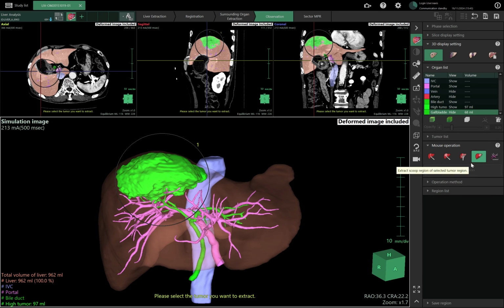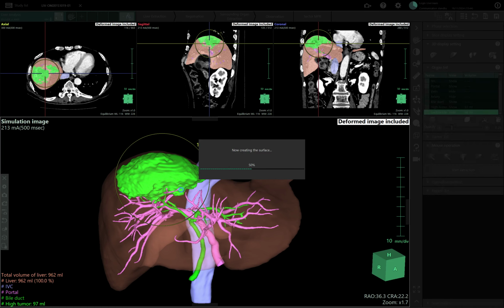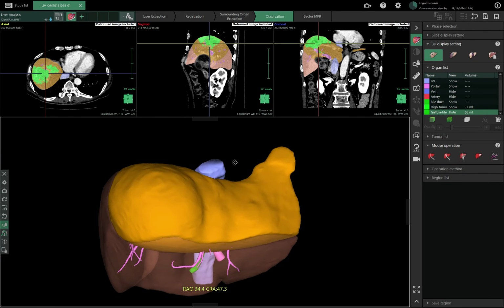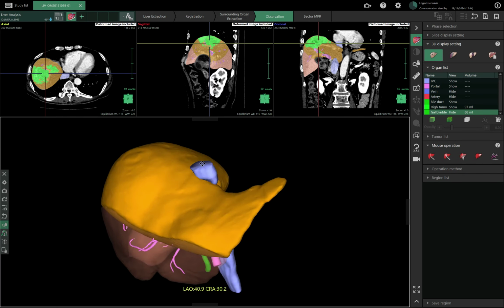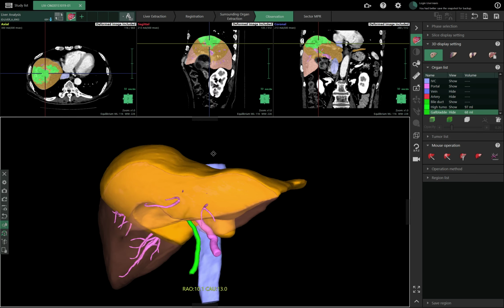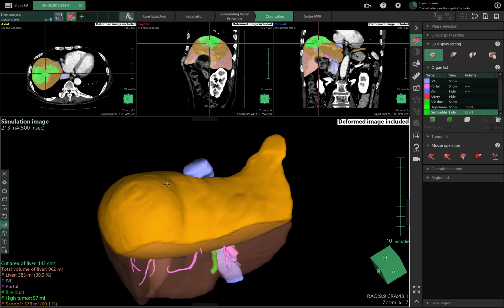So here we will have this, and this will be used more often than it was used in the other application, the lung, but it's also not very often used. For example, in this case, when I select this tool for extraction with the scoop region of this tumor, just by clicking the tumor, the software will extract the surrounding organ, in this case for the upper part or some part of the region. Of course, as you can see here, this is a completely strange shape and not the one that any doctor will want to have.